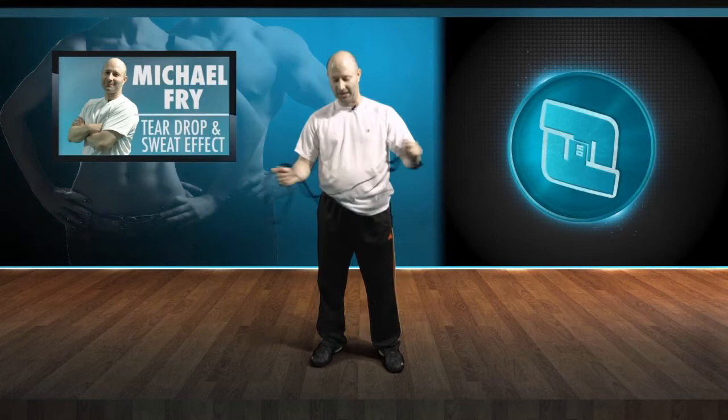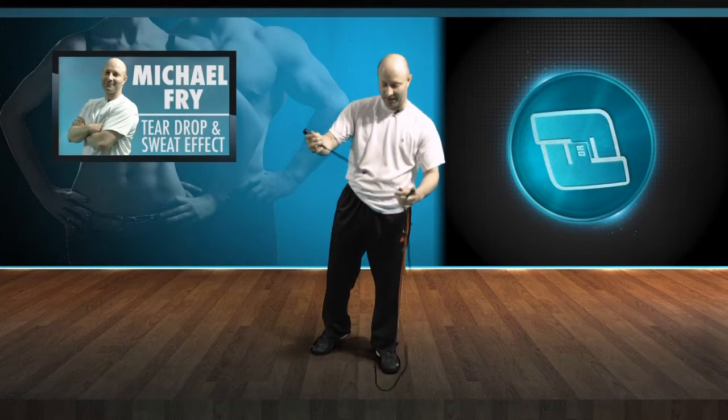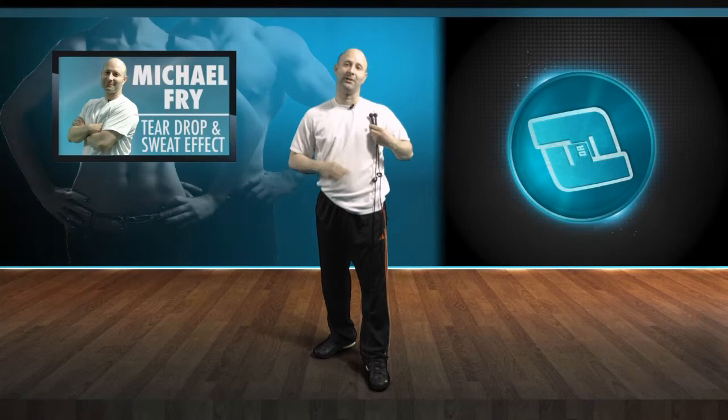So one of the proper ways we measure a rope is, step on it in half. The handle should come straight up, right under the shoulder. If it's too long, just take it and tie a knot in it. If it's too short, just take a knot out. So once again, step on it in half. Handles straight up, right under the shoulder. So we'll put the rope down, we got the measurement.